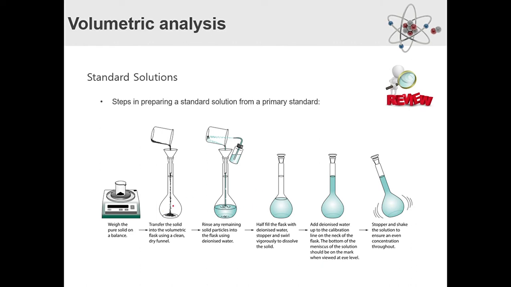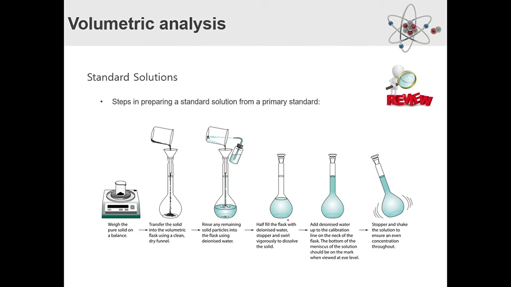The calculation relies on two things: the mass of the chemical that we've put in, and the amount of deionized water in there. So what we have to do is make sure that none of it gets lost in the transfer, which is why the flask has to be clean. And then once the chemicals are in there, what you need to do is rinse out with water just to make sure that you haven't left anything behind.